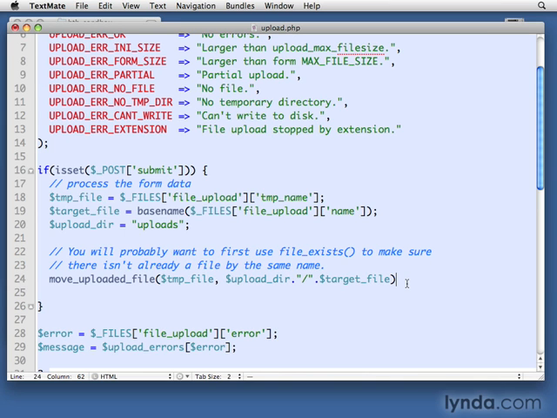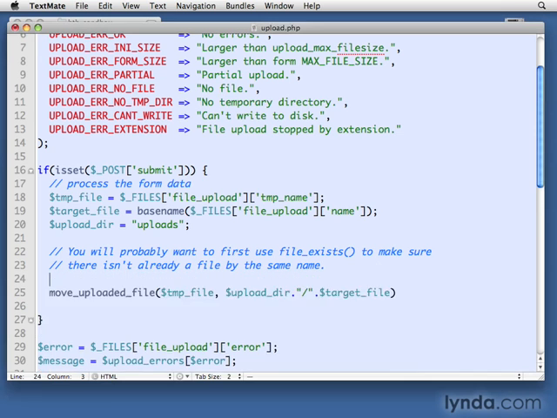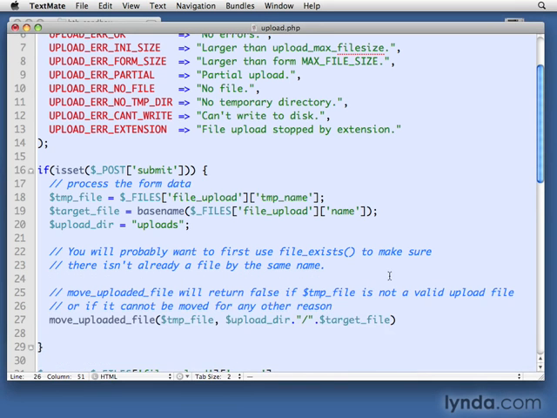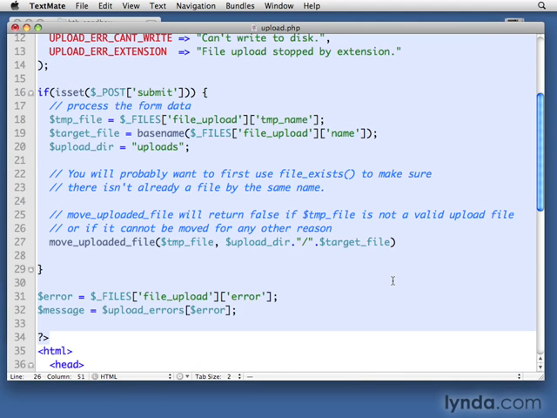So that's what we want to do. We want to move the file there. Now that will do it on its own. That PHP function will attempt to move the file. But let me make a note here, which is that move_uploaded_file will return false if the file is not a valid upload file or if it cannot be moved for any other reason. Well, since it returns false, that's a great reason that we can put an if around it.